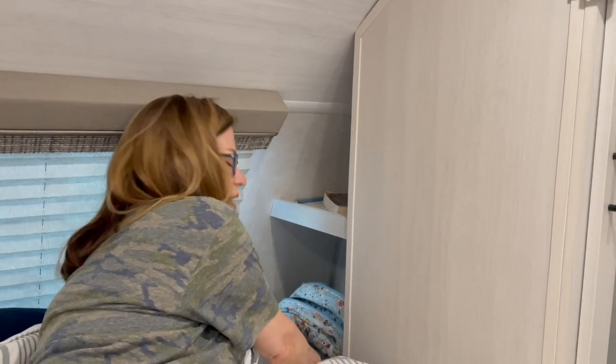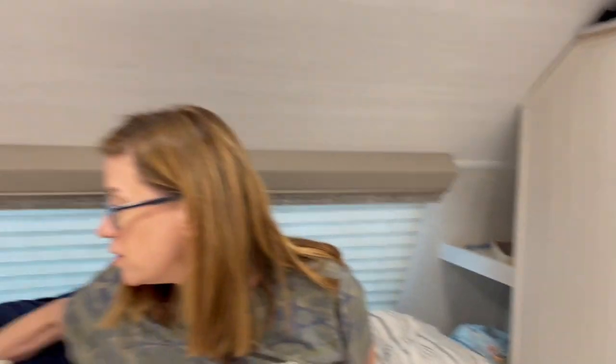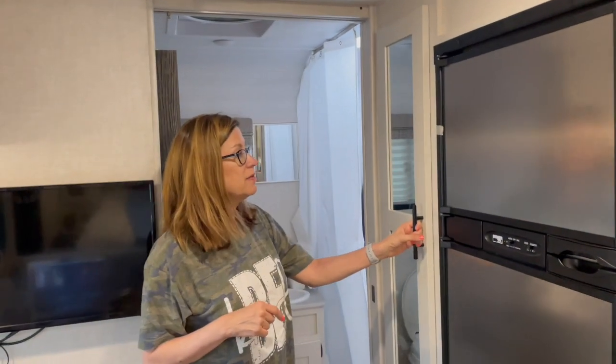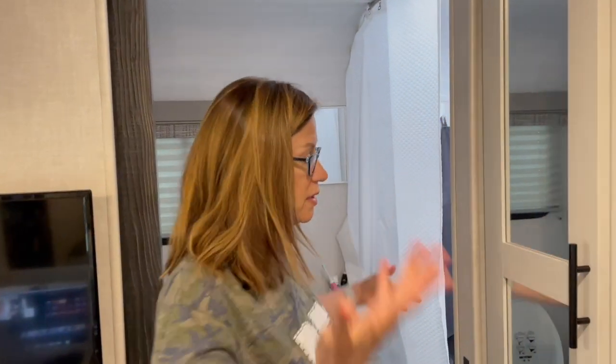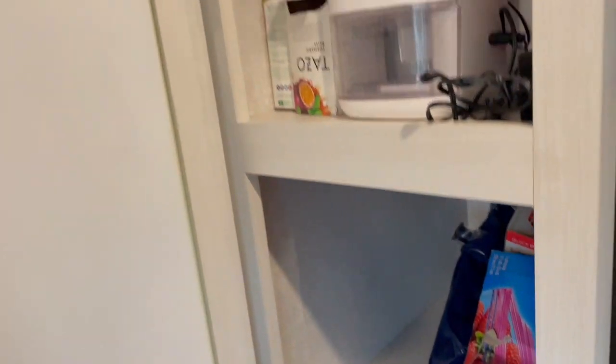I also want to show the extra storage in the bedroom area that you couldn't see when the bed was up. On each side there are two shelves — I've got a book here — and down below there's a whole lot of space, like if you needed a CPAP machine. I've got my backpack down here, and we've got it on both sides. Plus above the cabinets I've got my purse and some hats. There's also pantry storage behind what serves as our only full-length mirror: three shelves that go really far back with chips, coffee, and quite a bit of extra space you normally don't see in a travel trailer this size.